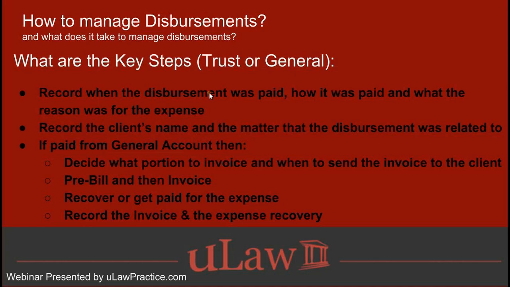So certainly you want to capture the amount, including the taxes. And then you want to capture how you paid for it, so that it's easy for you to balance your books internally. So if you paid it through your credit card, or, first and foremost, decide whether you paid through your trust account or out of your general account, and then comes all these different elements of that transaction. So how did you pay for it? And what was the reason for that particular expense?